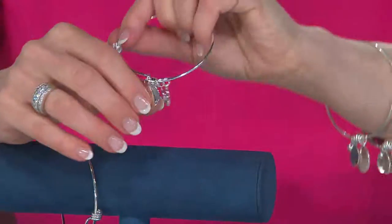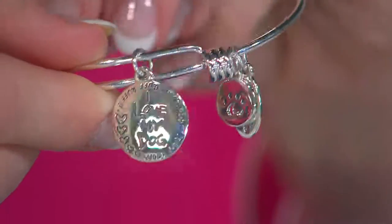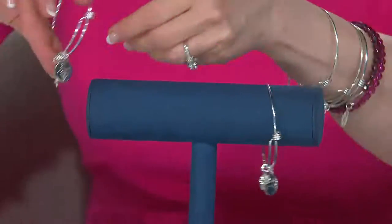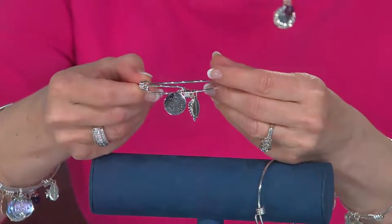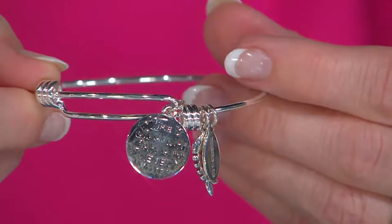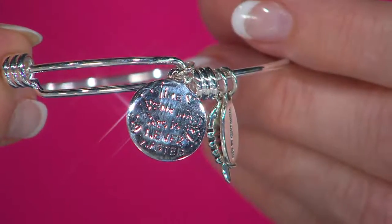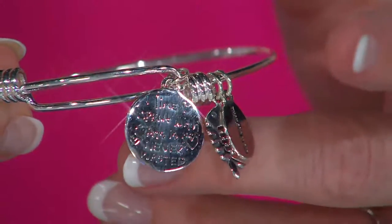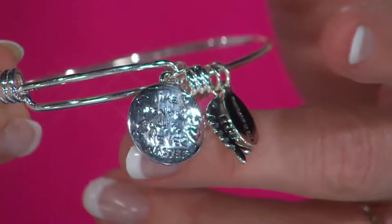There's wording on the back. The dog bone says 'I love my dog.' Now I'm going to show you what the cat one says, because you need to get to the phones quickly — we don't have a lot of these to go around. It says, 'Time spent with my cat is never wasted.' Now I've got the lights on it: 'Time spent with my cat is never wasted.' And then the little fish bones — super cute.